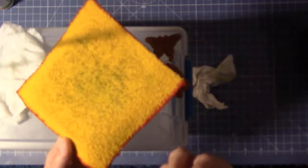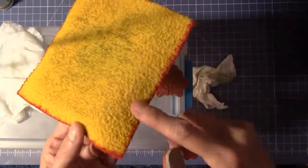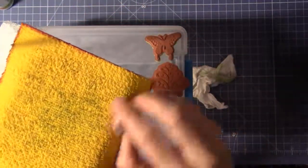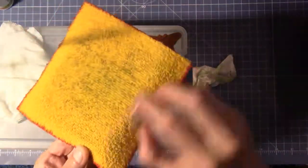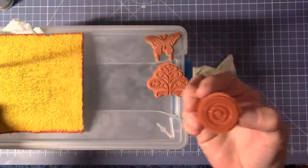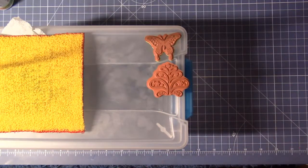Also, the benefit of having that on the side is that I can do this, you know, and use every portion of it. That's cool too. I like this idea. Yay.